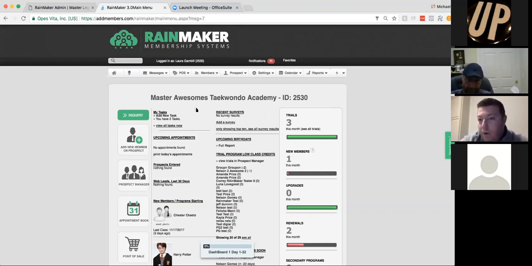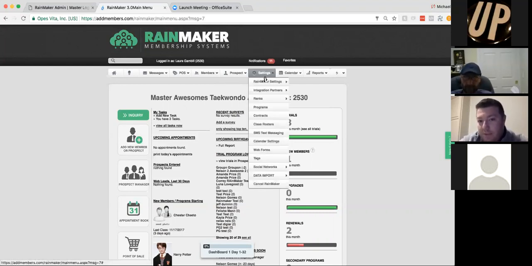All right, so I'm going to show you where we go to build these web forms. On the top toolbar, we come up to Settings, and then we click on Web Forms right here. With a web form, you're going to want to make one for every single page of interest that you have. So if you have a page that's for your kids martial arts program, we'll want to make one for that. If you have one that's about an adult kickboxing program, we'll want to make a separate one for that as well, because we want to give these web forms different tasks.